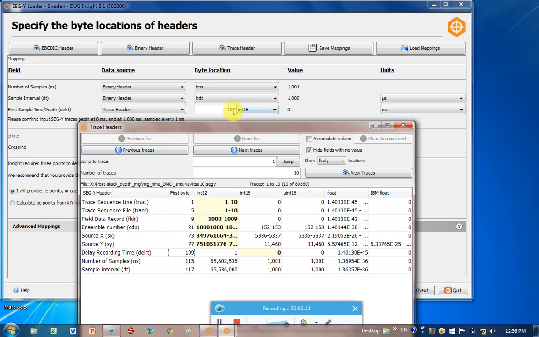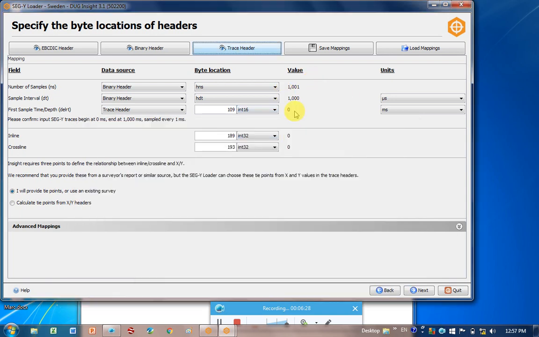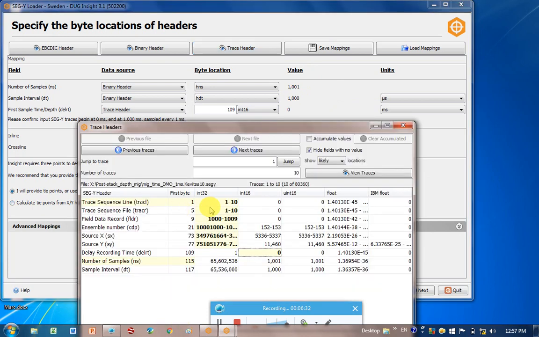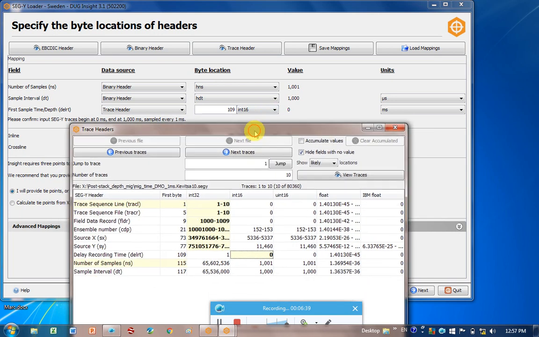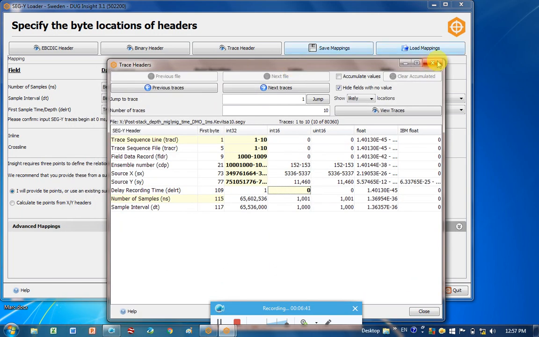And so it's looking in this row, but it's looking in the int16 column, and you can see here's int32, int16, uint, float. So it's looking in this column, and it's taking this value of 0, hence the fact it's highlighted, and then it's put the 0 value over here. You can look through what int32 and int16 mean, just Google it, they're just different data formats. So it's picking that up automatically.